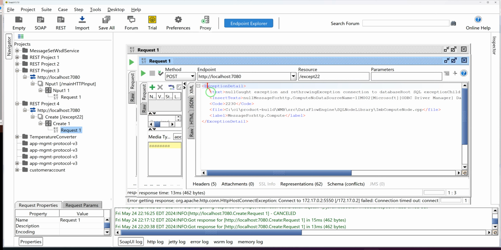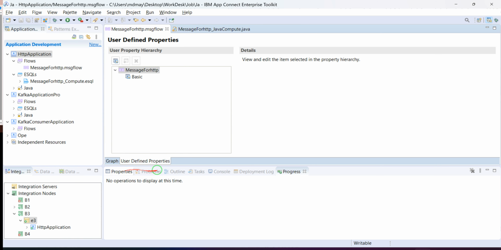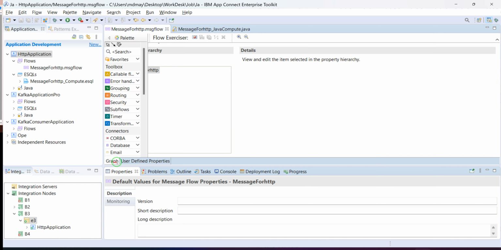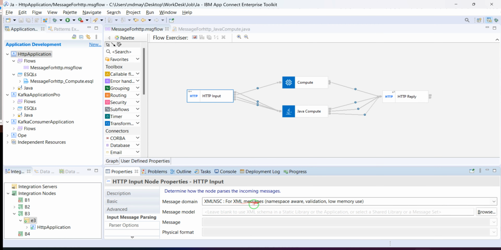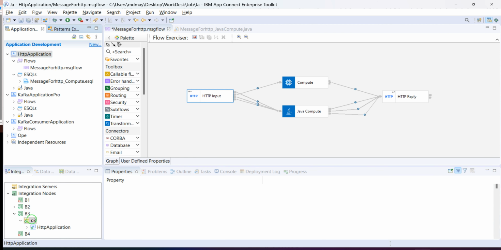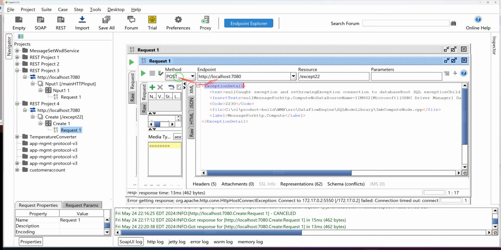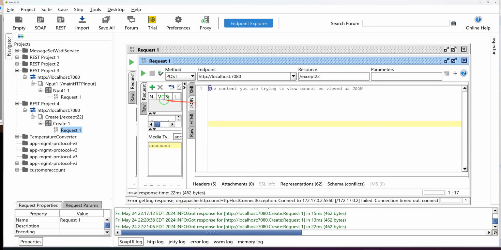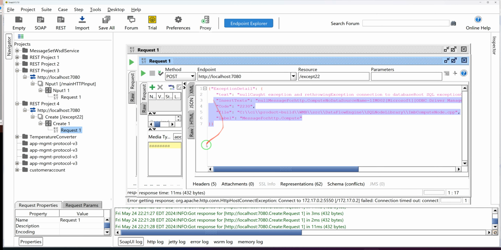See, now it's sending me XML. If it's JSON, let's do the JSON too. Pick domain as a JSON. Now it works. You could pick different things, but if it's not JSON or the other, that will send you nothing because we don't have code for that. You could pick SOAP, anything. Just now it gives you JSON. It's JSON right now. Okay, now it's JSON. So now it works fine.